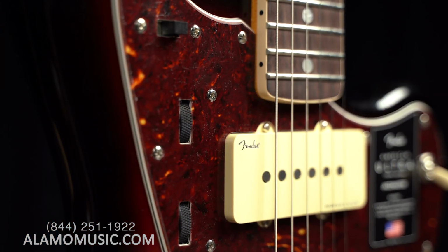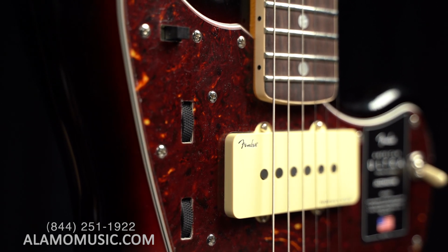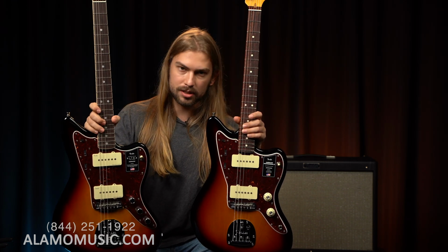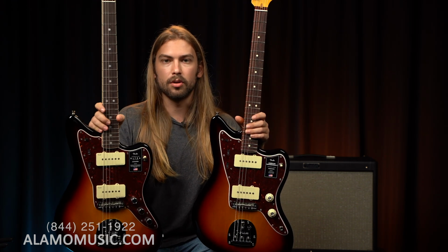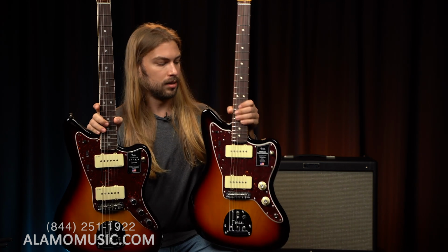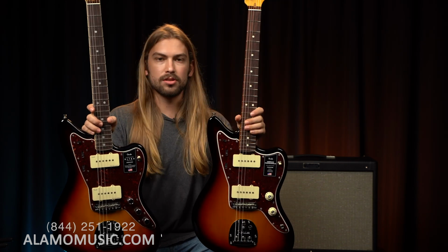The rhythm circuit on this one is actually an out-of-phase switch. Again, two independent volume rolling controls. But if you're in the up position on your middle toggle switch, you're out of phase. Both pickups out of phase, both pickups run in series. The necks on these are different as well.